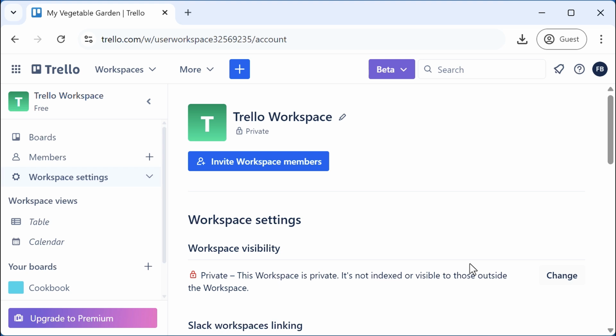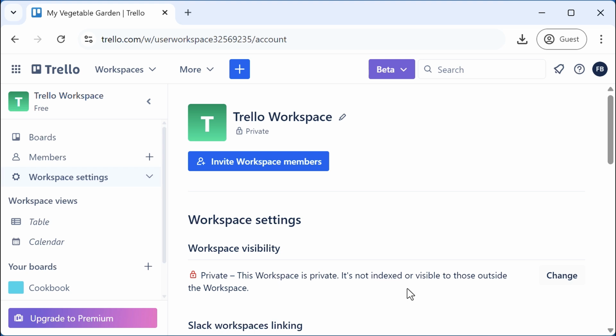In the paid version of Trello, you can also set individual boards to be private or public. But in this free version, if there's one or more boards that I want to be public, I would just create a new workspace, change the workspace visibility to public, and put any public boards under that workspace.